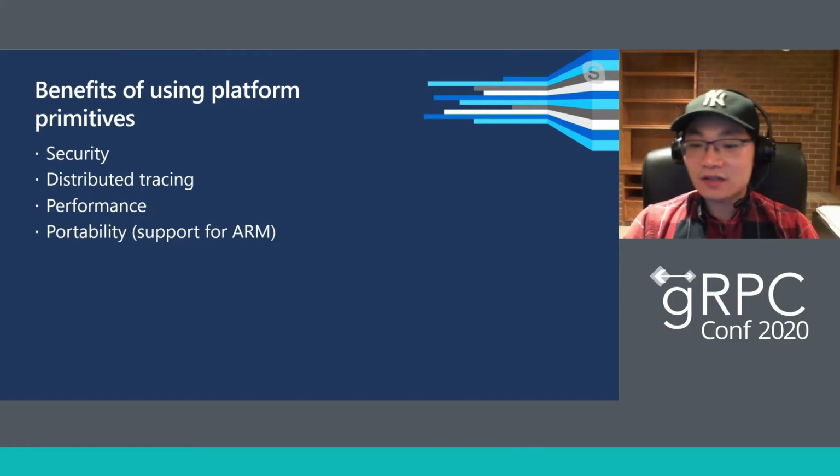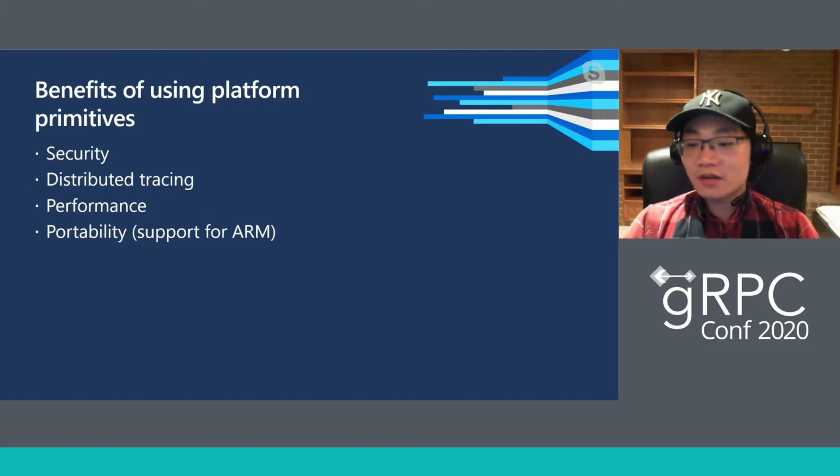Another benefit is support for additional architectures. We'll get them as they're added. For example, we have recently seen an uptick in interest for supporting ARM processors, which grpc-dotnet gets for free. By contrast, because grpc.core uses native components, support for additional architectures will require more significant work.